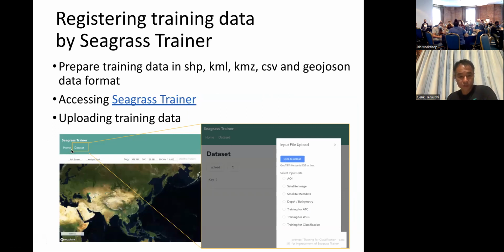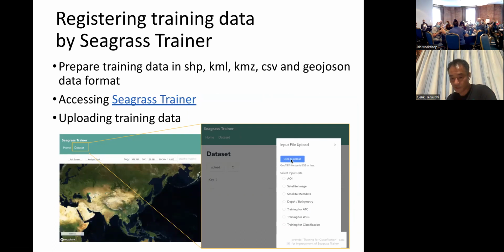If you access Seagrass Trainer, there is a dataset button here. If you click the dataset button, it will take you to this window. By clicking this upload button, another window will pop up.